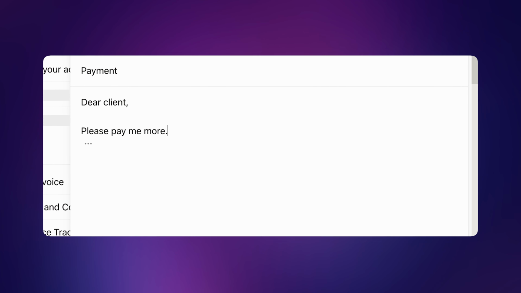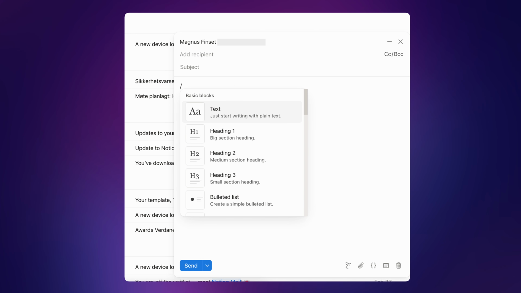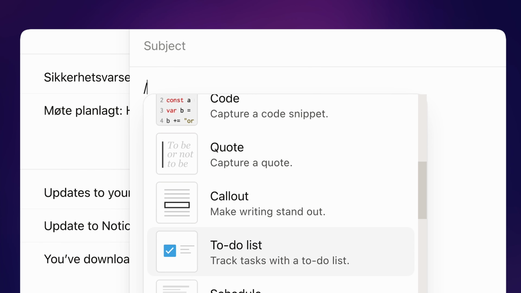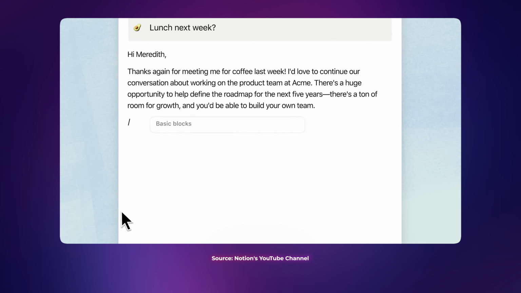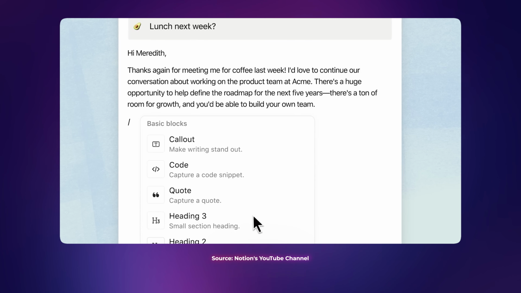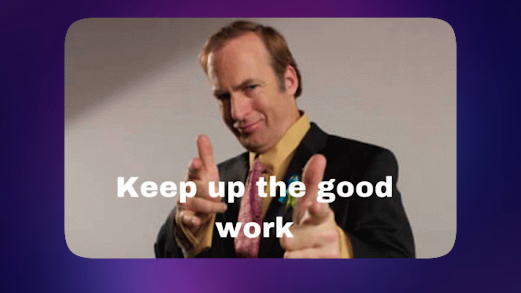What we do inside of our email apps is of course composing a lot of emails. And in Notion Mail, it feels like writing a Notion page. If you hit / inside of Notion Mail, you get all these familiar functions from Notion. You can add headings, bullet lists, and attachments just by hitting a few keystrokes. This makes writing structured and readable messages so easy. Well done, Notion.